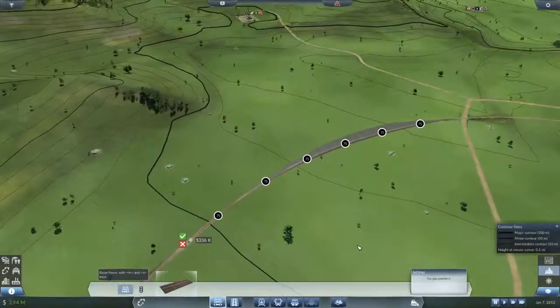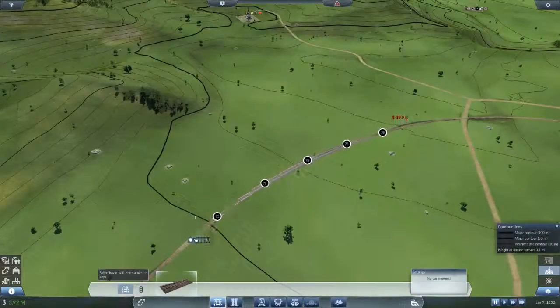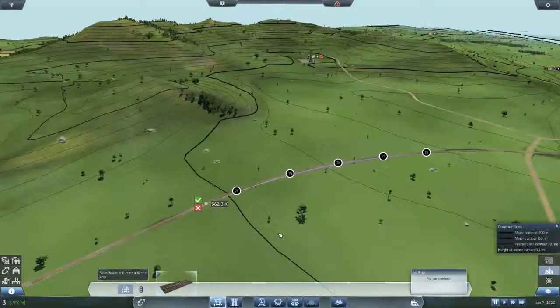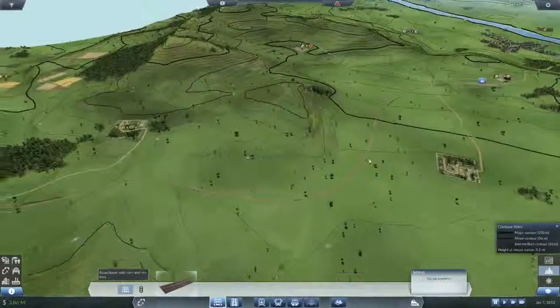I don't think I want to spend 300k on that piece of track, so let's cut that down. 62! Oh, that's a lot better. I could make it cheaper perhaps, but I'm not going to. Right, that was sweet and easy, wasn't it?